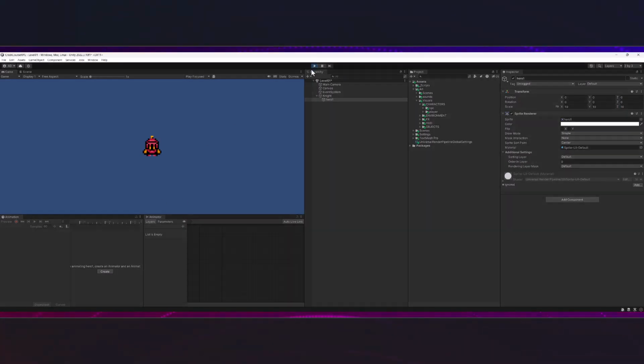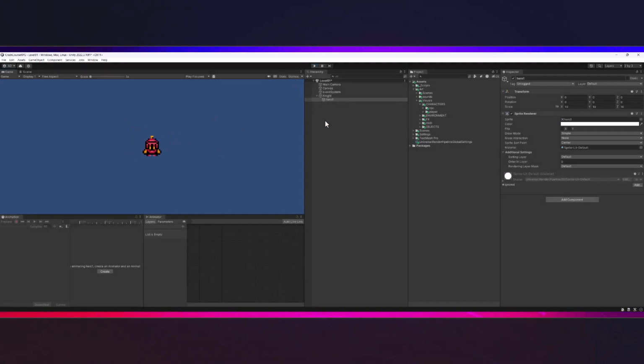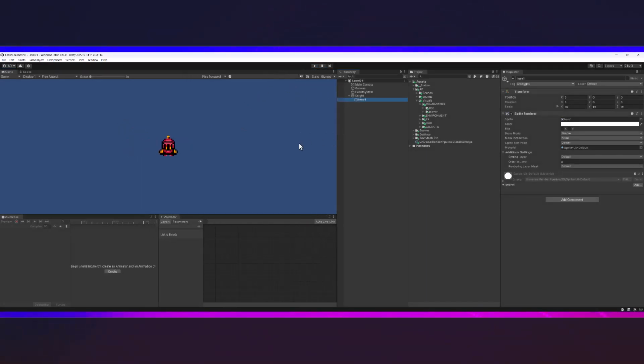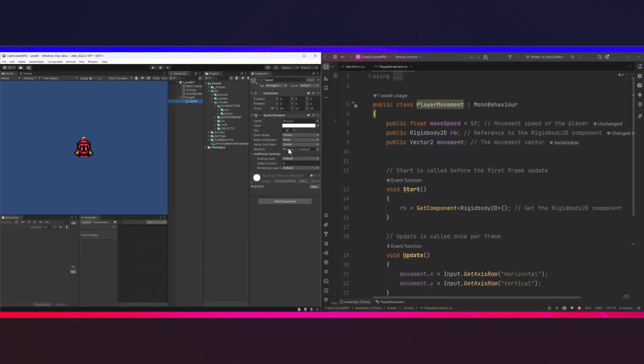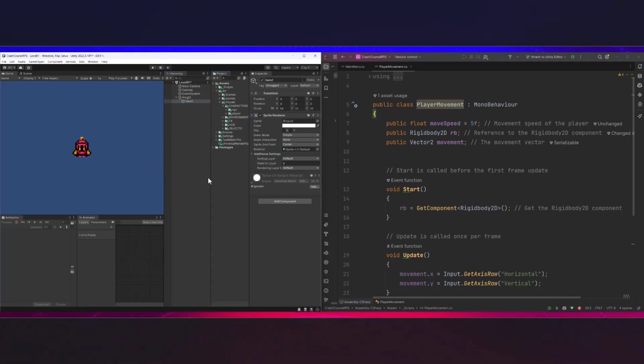All right, now that we have a character walking around, which is really cool, let's take a look at how we can do some animations. So I have my player movement script here, and I have my animator here. Generally, I would build out another animation script, but I want to give you guys a good brief overview before we get into advanced concepts later. So we're just going to add the animation stuff inside this player movement script here.